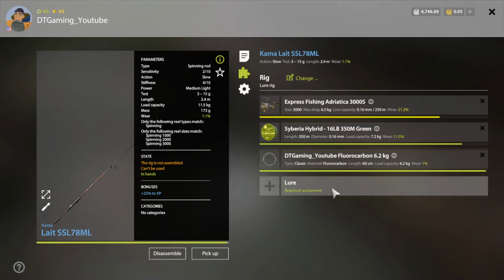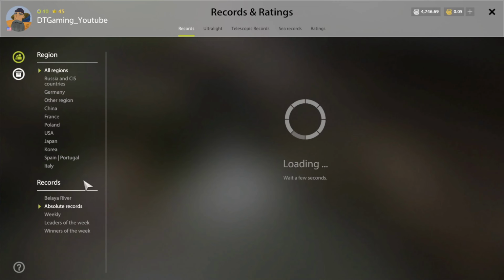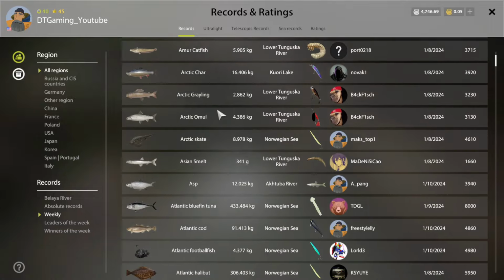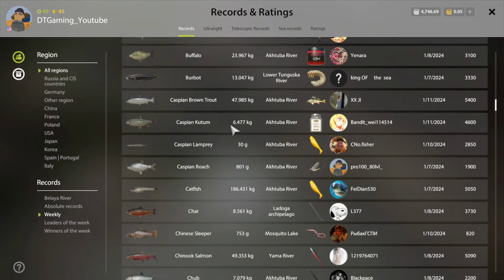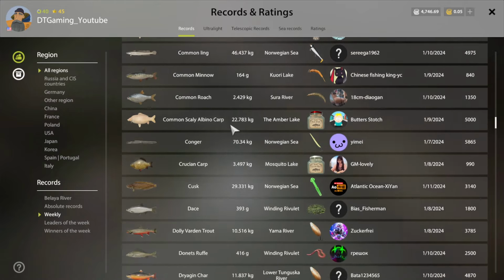And before we head out to find a spot, always look at the weeklies, okay? We're gonna go right straight to where it says for grayling. Grayling is always a Belaya fish. You can catch them in Cory as well, but more rare.